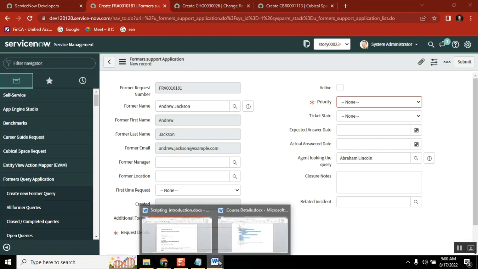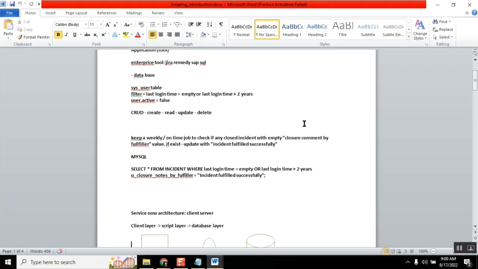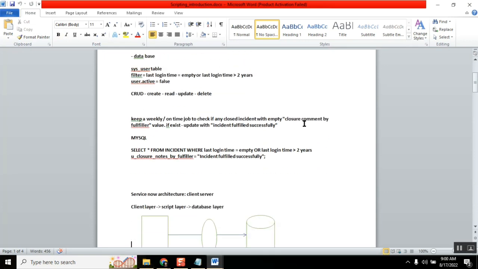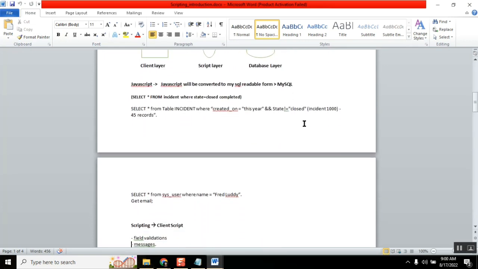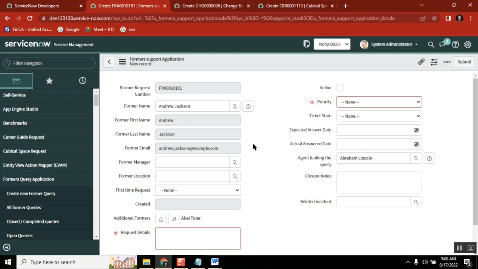Let me see if I missed something in the client script examples. Auto population, messages, we saw those; field validation, we saw it; calculations, same thing. If you want to do some calculation and keep the value, that you can also do. That's fine, we covered almost the whole discussion. Everything clear? Till this point, client script examples are fine.